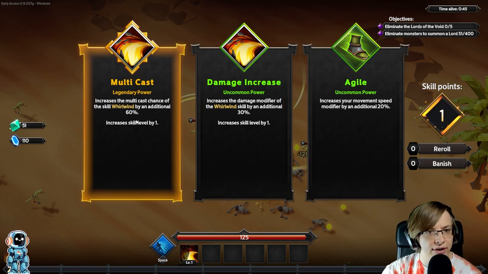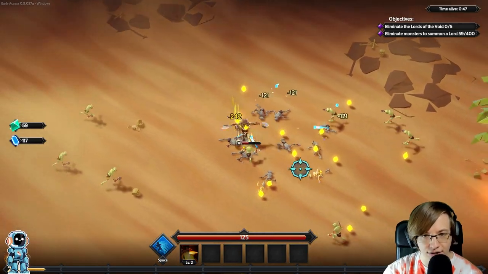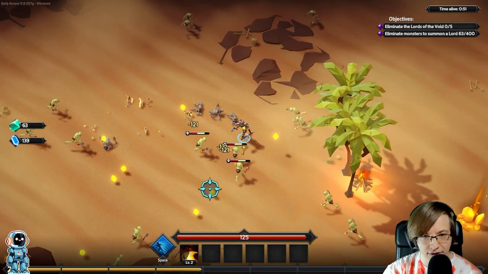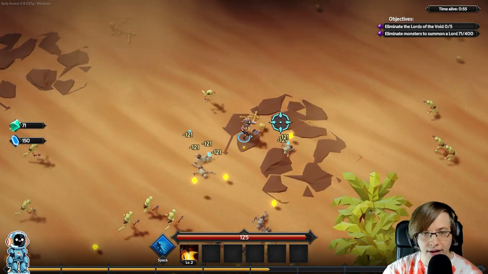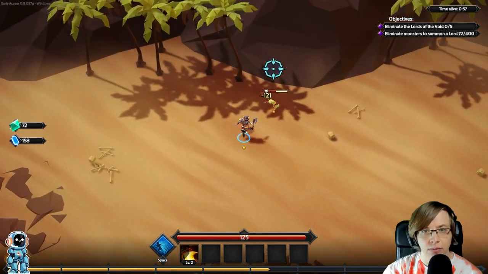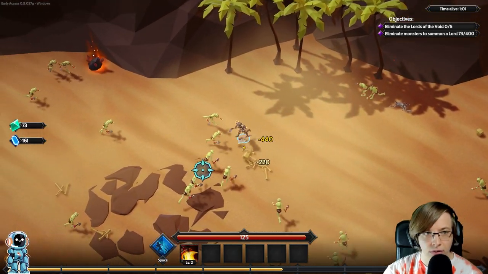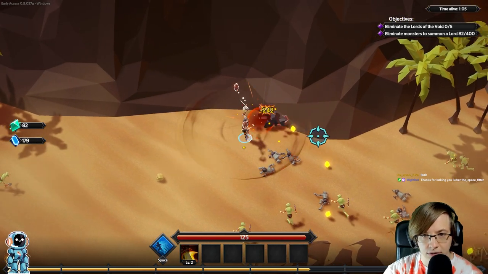Oh, legendary. Increase the multi-cast chance of the skill whirlwind by an additional 60%. Oh my gosh. So I guess we're doing a little bit of a multicast thing on that. Level it up as well. So maybe let's explore the map a little bit. Okay, so obviously we could look for the crafting materials or something.